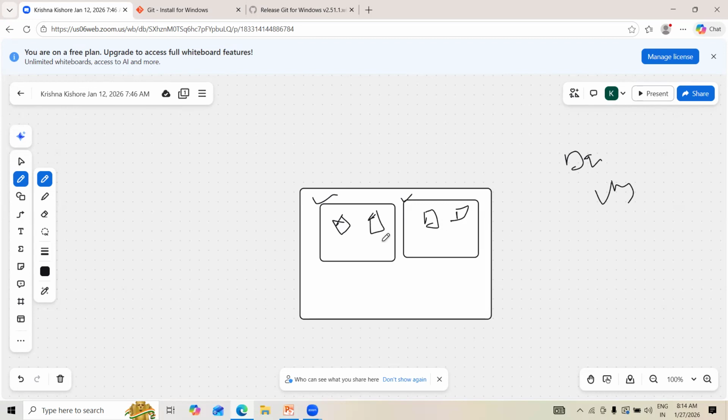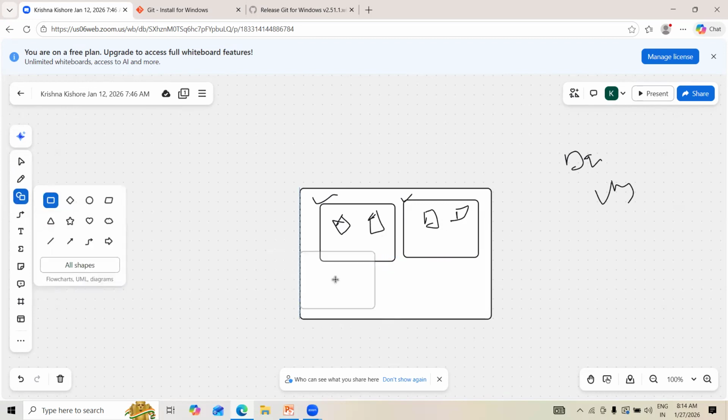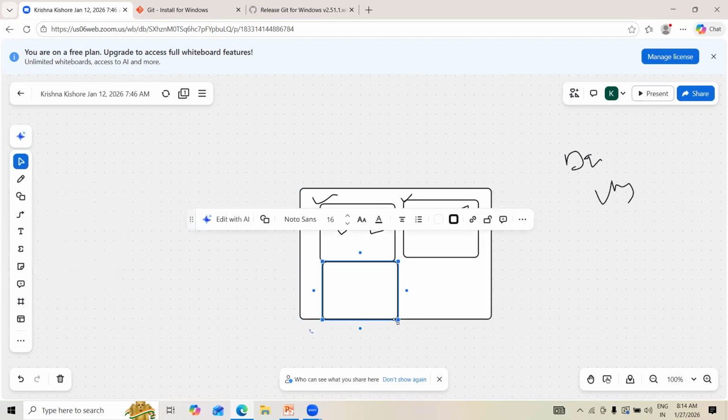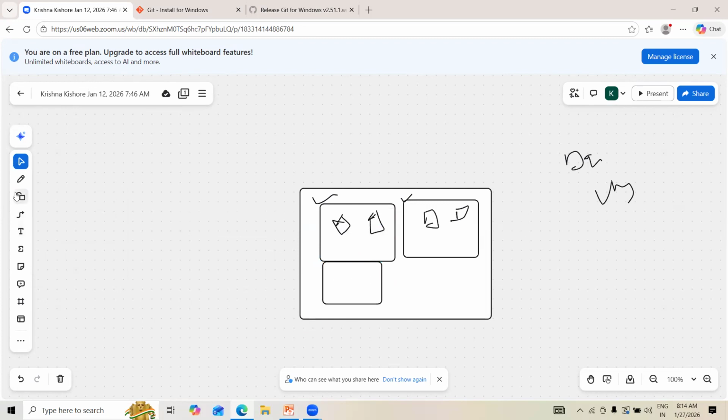Okay, I have one more subnet. Some application servers are running here. So I want to establish a connection between these two only. I don't want to establish a connection between these two. I don't want to do that.